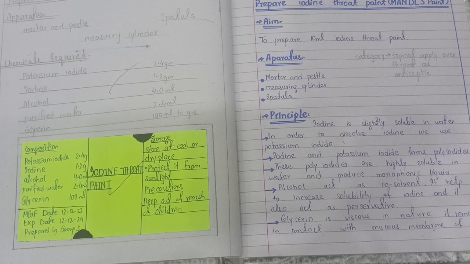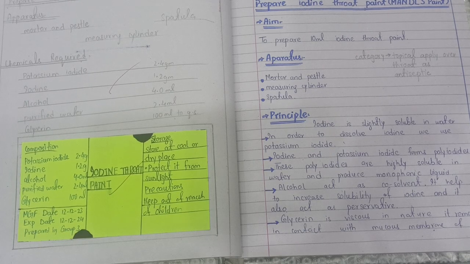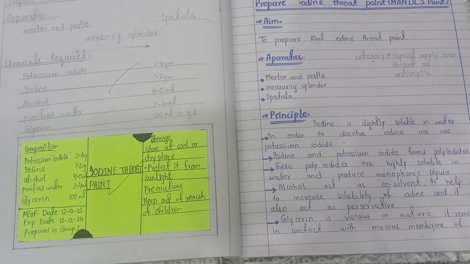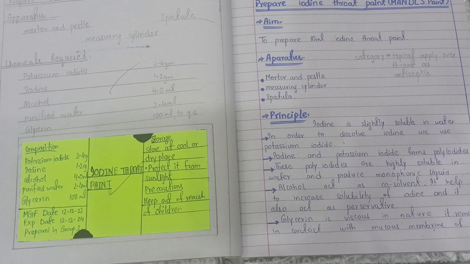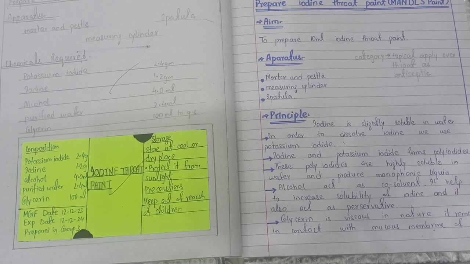Can you remember the purpose, for which kind of patient we can give that syrup? We can give this syrup to those patients who have anemia, who have a shortage of red blood cells. So it is a hematinic, a source of iron supplement, and it also acts as a source of calcium supplement. Can you remember the composition of that syrup, what kind of chemicals are present in it?